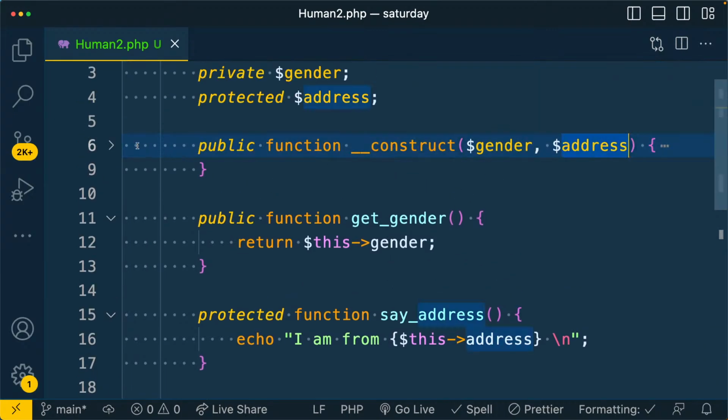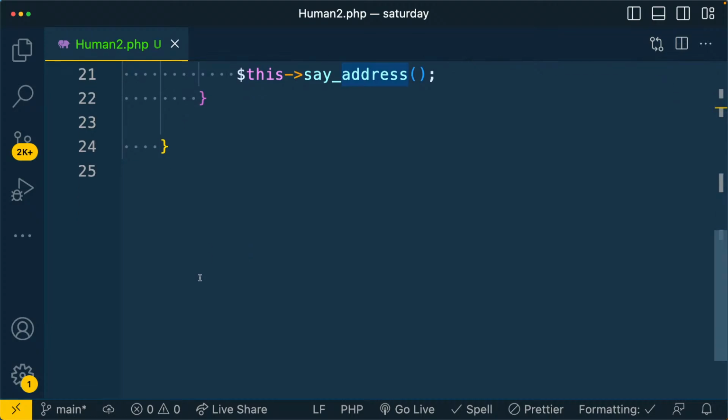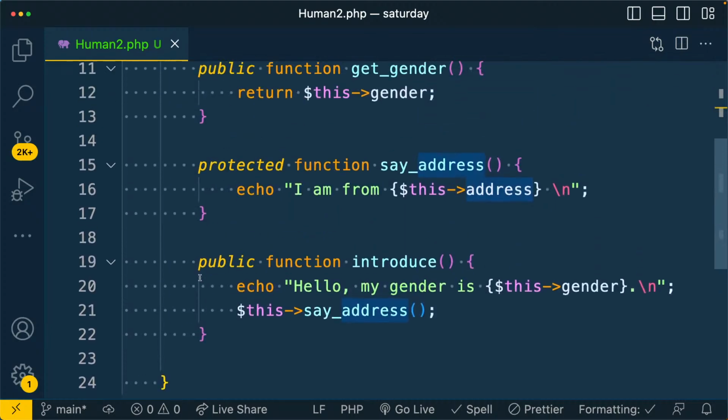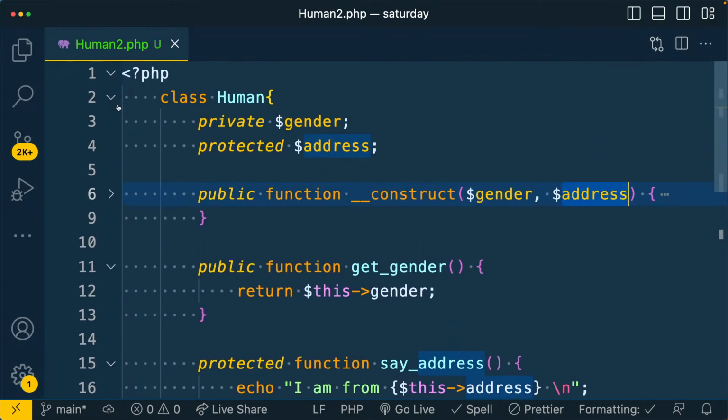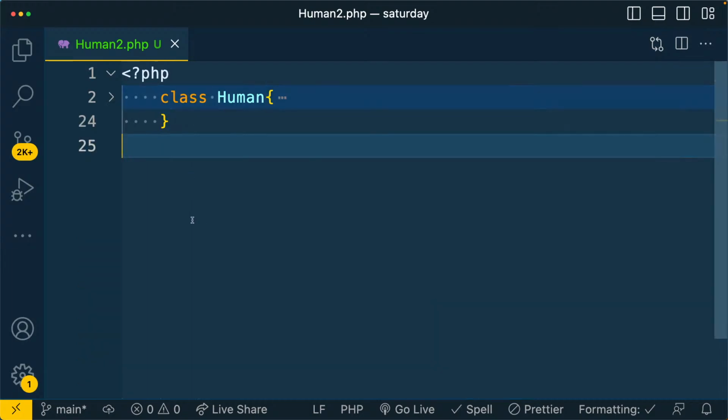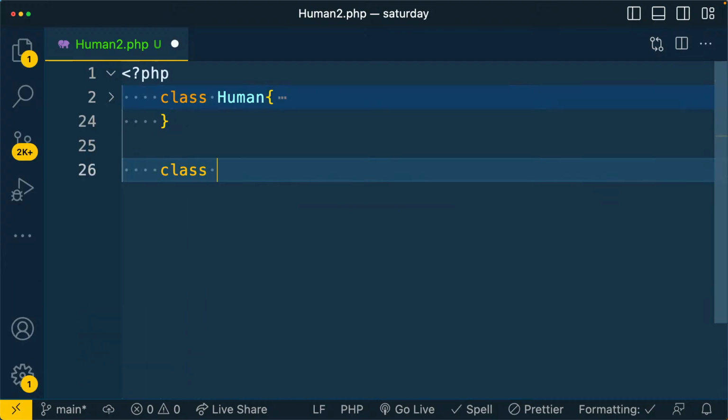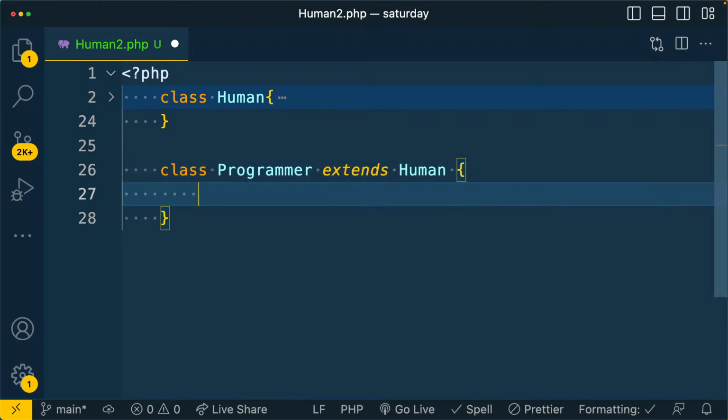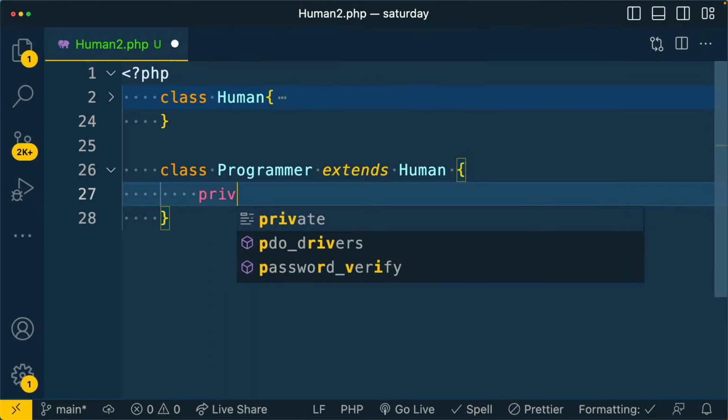All right, so now let's implement the class that is going to inherit the human, and that class is going to be called programmer extends human. And what will it do? The programming language is now going to be private.